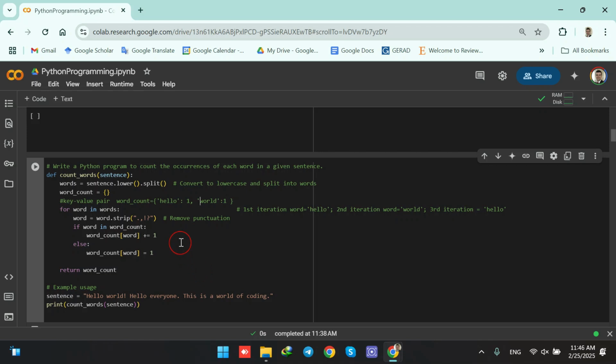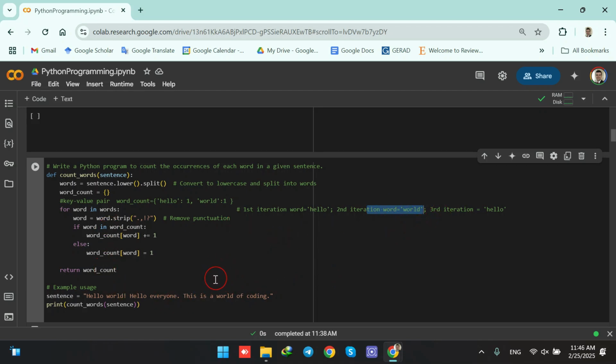Okay, so we are having the iterating variable being inserted as the next key of the word count dictionary, and its value equals 1. And why are we having the word here? Because we are in the second iteration, and this word equals word in the second iteration. So we go back up.